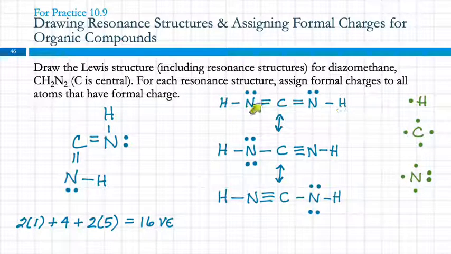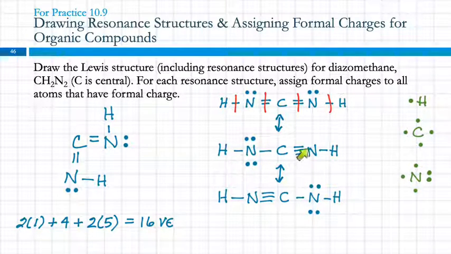So when I'm looking at this structure up here, this nitrogen has 1, 2, 3 bonds, and this nitrogen has 3 bonds, and the carbon has 4 bonds. So this, all 0 formal charges. We can also kind of prove it to ourselves by putting this on the chopping block. Well, hydrogen we never have to worry about. So nitrogen brought 5 electrons, and it's leaving with 1, 2, 3, 4, 5. Carbon brought 4, it's leaving with 4. This nitrogen brought 5, leaving with 5. 0 formal charges.